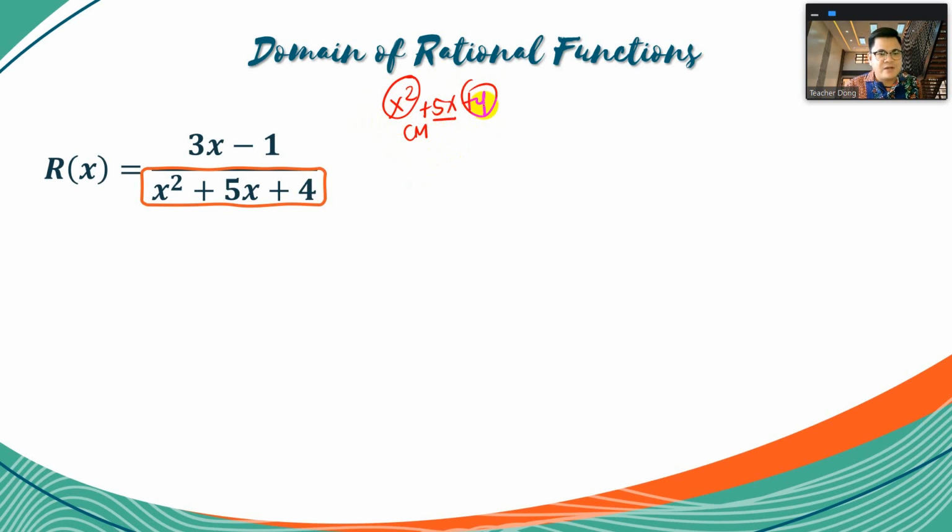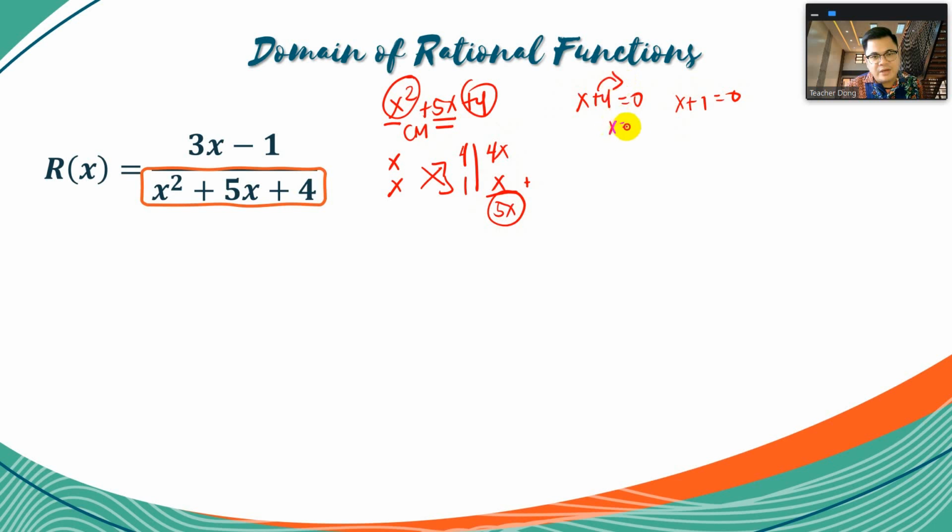So this is 5, and for the factors of 4, we have 4 times 1 equals 4. They are both positive. We will be factoring x squared, so we will have x and x, while for positive 4, we will try 4 and 1. 4 times 1 is 4. Then cross method: x times 4 is 4x, x times 1 is x. If we add them, 4x plus x is 5x. As you can see, that's the middle term. Therefore, the factors are correct. The factors are x plus 4 equated to 0 and x plus 1 equated to 0. Transpose positive 4, x is equal to negative 4. Transpose positive 1, so x is equal to negative 1.